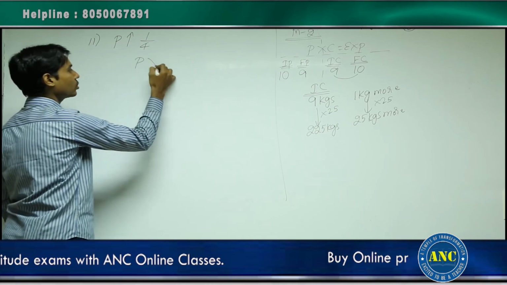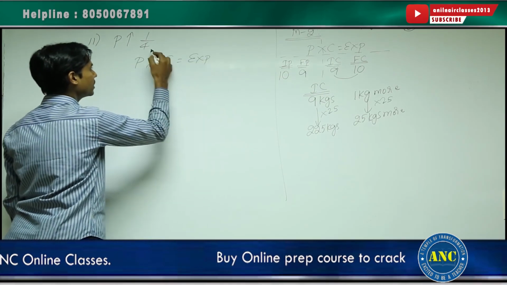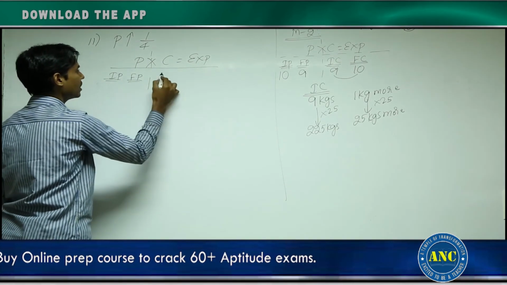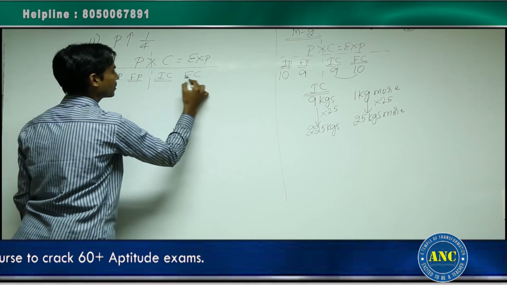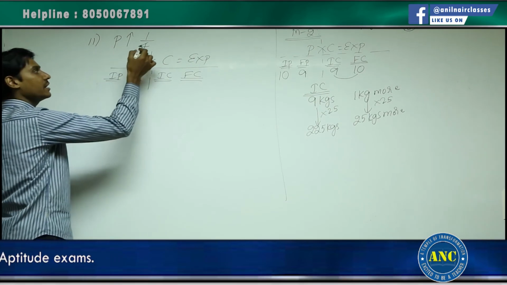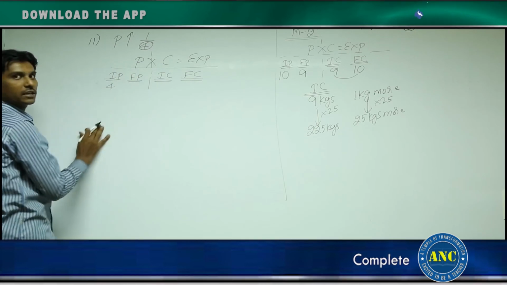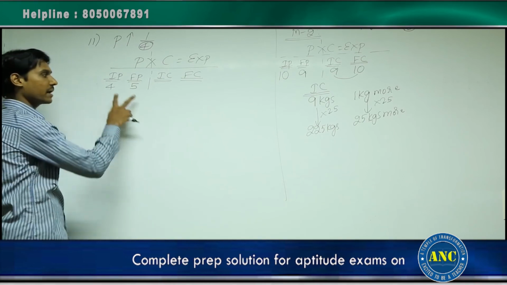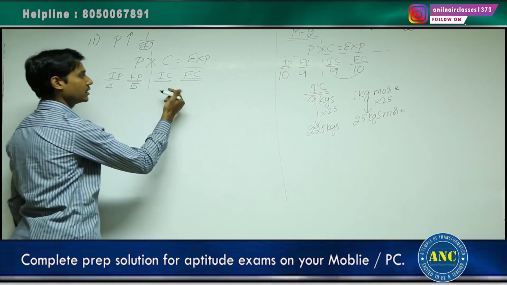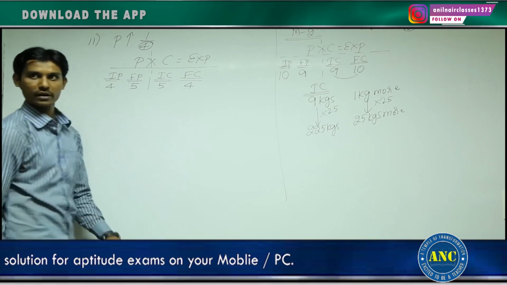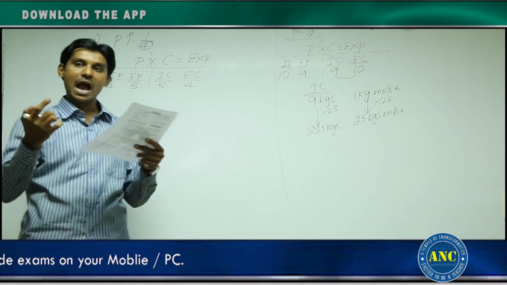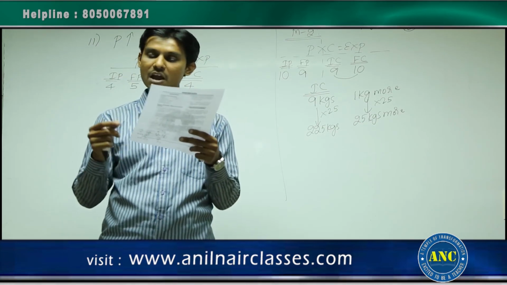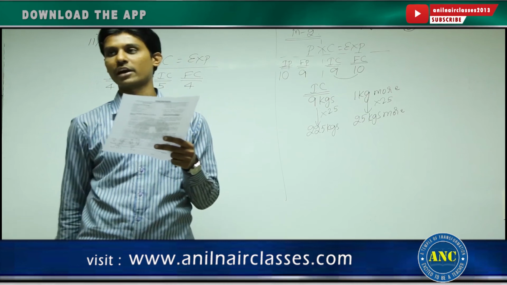That means, price into consumption is expenditure. Initial price, final price. Initial consumption, final consumption. What is the initial price? Initially it was 4 rupees. There is an increase of 1 rupee from 4 rupees. Final price is 5 rupees. Price and consumption are inversely proportional to each other. This will become reverse. It becomes 5 and 4. Because I increased the price, I am able to purchase less number of pens this time. Due to the price hike of 25%, 5 kg less sugar is available for 100 rupees.